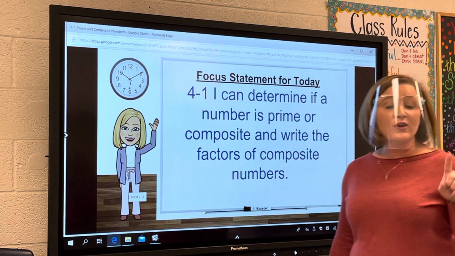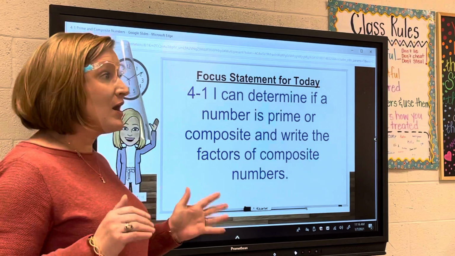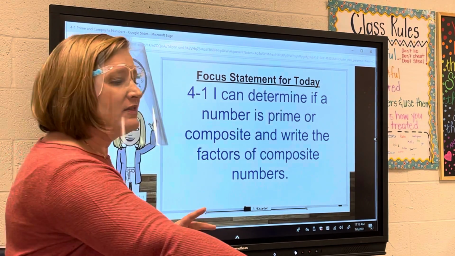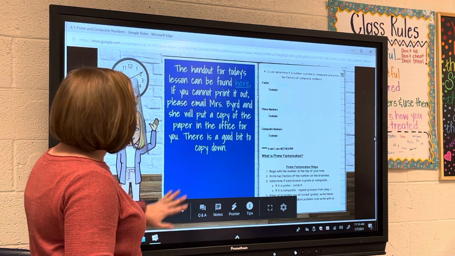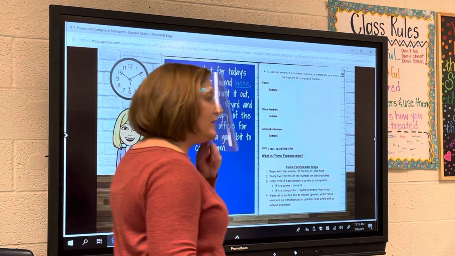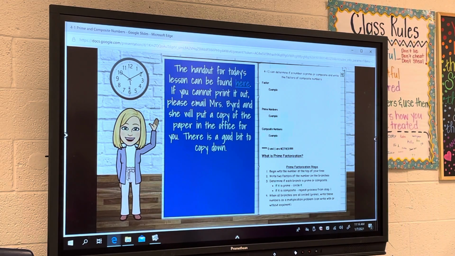All right, so the first part of this lesson is we've got to figure out if numbers are prime or composite. So everybody should have this paper taped over here. But we need to talk about what it means to be prime or composite and what a factor is. You have probably talked about what factors are before, probably in 5th grade. Who remembers what a factor is? The numbers you multiply to get a number, okay?